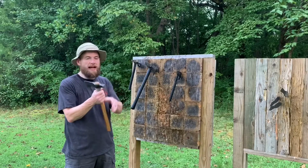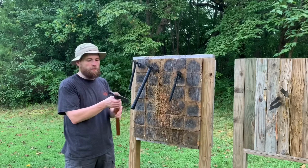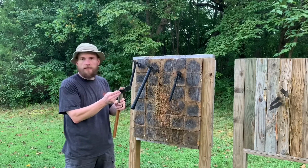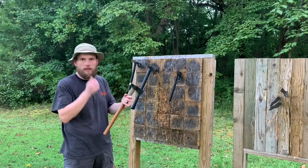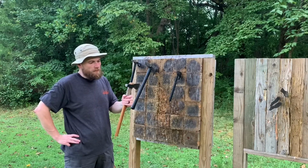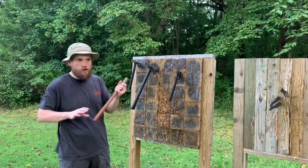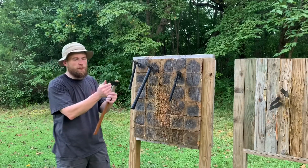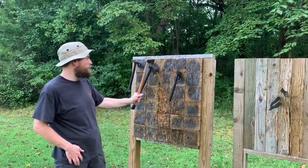Because it's a hammer on the back, you can use it for hammering around your campsite, just general hammering. I wouldn't use it to pound nails per se, or at least not regularly, I don't know if it's hardened, I had to look that up. But it's a great little hawk for campsite uses. It's a good little chopper, especially after you put a little bit of an edge on it. It comes pretty dull from the factory. Most of these Cold Steel ones actually came pretty dull from the factory.